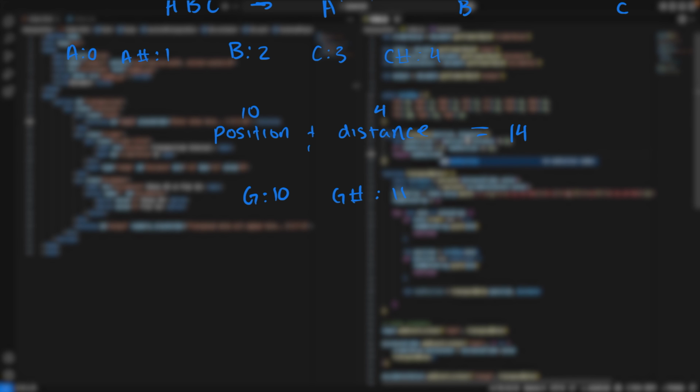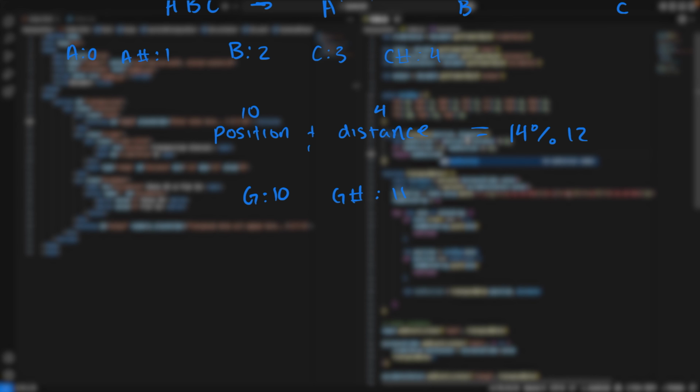So if it is at position 2, how can we get 14 to equal 2? We can obviously subtract 12 from it, but what we can also do is modulo 12.